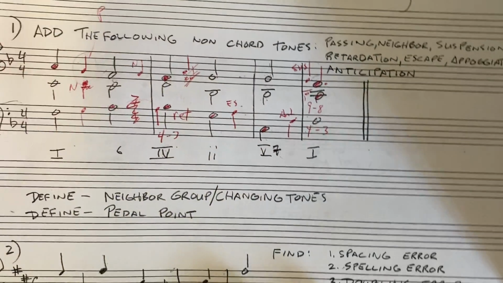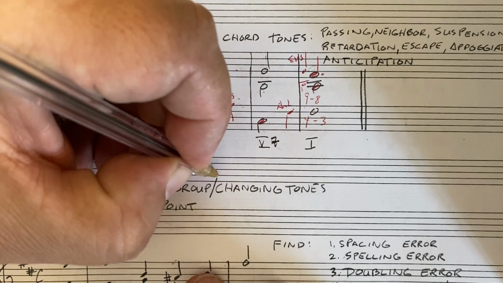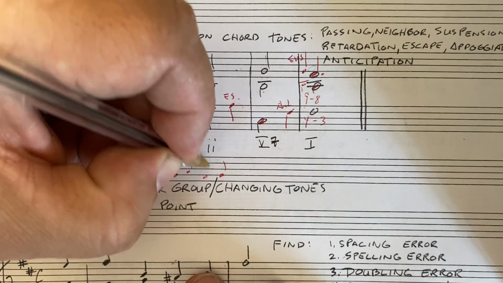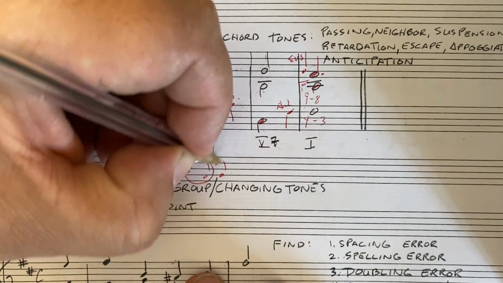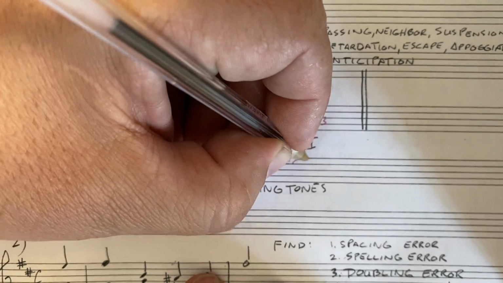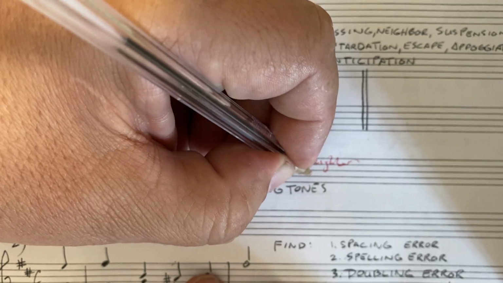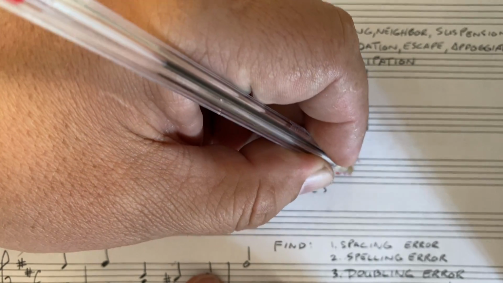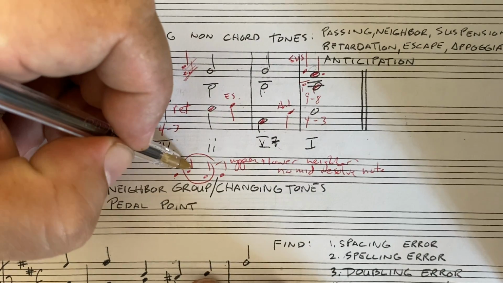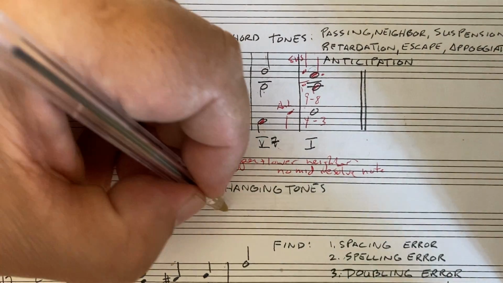Okay, neighbor group, how do you define it? Well, we talked about that in class. I think you could draw me a picture. You know, you could say like it's this and it's that right there. You could say like upper and lower neighbor tone, no middle resolve note. Or you could do the thing where it's like an escape tone and a Poggiotura, right? Something like that.